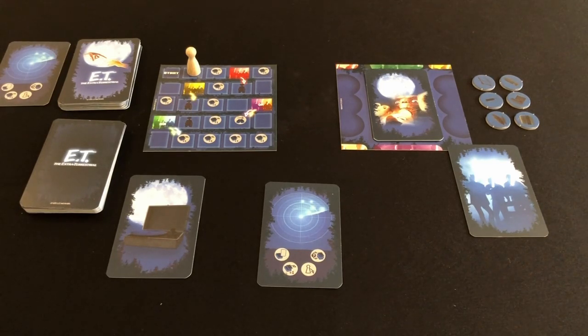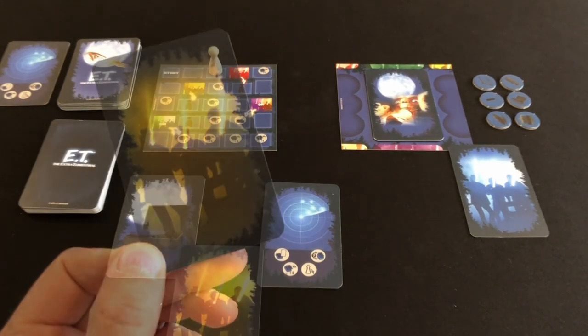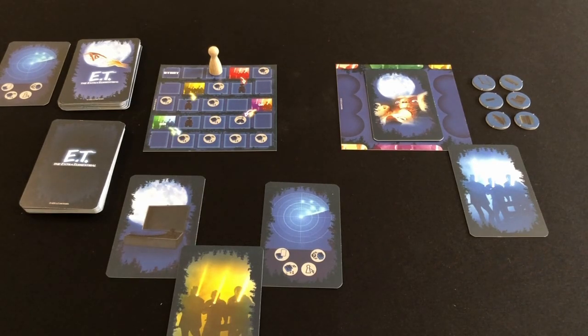And you will notice that the next space on the tracker for the meeple shows an icon that you have to draw another movie card. So we advance the meeple 1 space, we draw another movie card. It's a yellow agent card. And now we have resolved all of the icons on our action card, we resolve the cards in play.